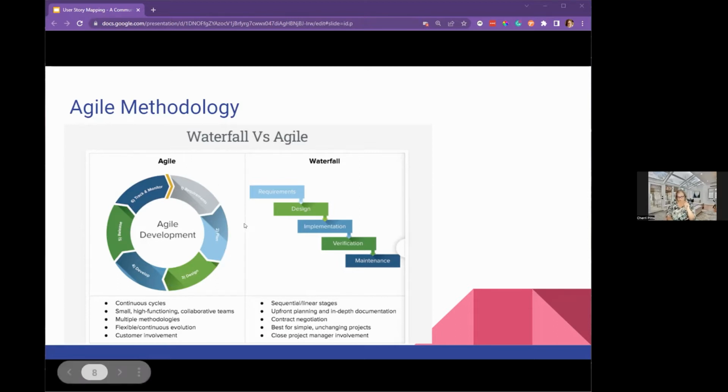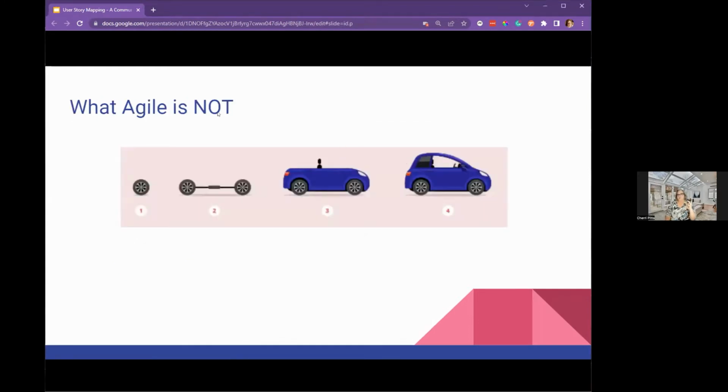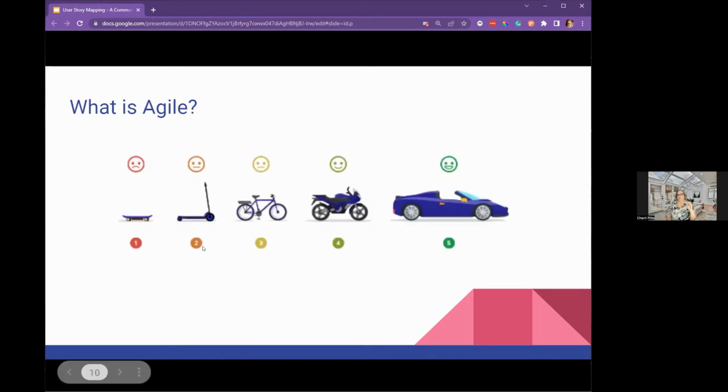A little bit more about Agile: most people think that if we're going to build this, this is going to be the end result. We're going to need to build the tire and then the chassis and the tires and then the body of the car, and then we get a full car. That is not what it is. Agile is creating something. I need a vehicle. You need to travel more efficiently. That's the need. I need to travel more efficiently.